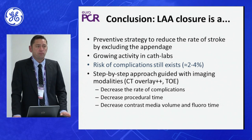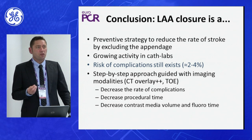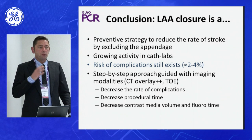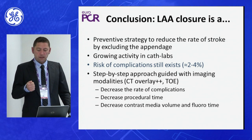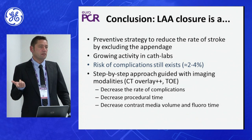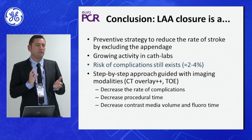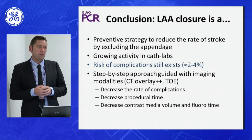TEE is still useful because it provides real-time imaging. It is responsible for general anesthesia, and these patients are fragile, so decreasing monitoring could make the procedure easier with fewer complications. However, if we need to detect pericardial effusion or very small leaks that cannot be seen with fusion, we need echo guidance. Since centers are doing only five to ten patients a year and are not routine with the procedure, having more imaging modalities is especially helpful for the learning curve.